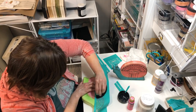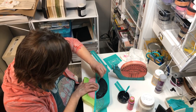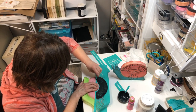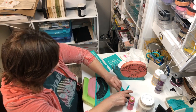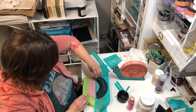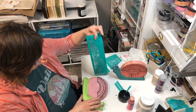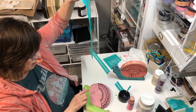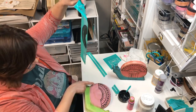Basically, you just squeegee in the chalk paste over the silk screen and the transfer. And once you get it all covered, you kind of skim it down, take all the extra paste off, and put it back in your jar. Just like that. Then you lift up your transfer and you've got your print on there. Okay. And we're going to want that to dry and we'll put in the Home Sweet Home. And then I added these little extra loops here on the side just to finish it off a little bit.